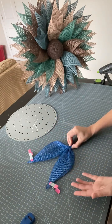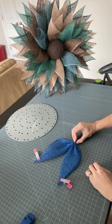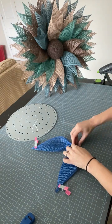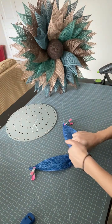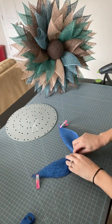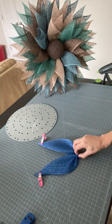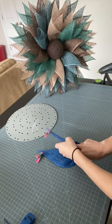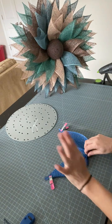Now, sometimes with a Rita petal, if you wanted to do it a certain way, what you could do is either clip, band, or something at the bottom here and cut it into two separate petals. Then you can have all of your petals facing the same way — right now they're facing different directions, but if you wanted them all to be uniform, more like this, you can cut this in half. That's an option.